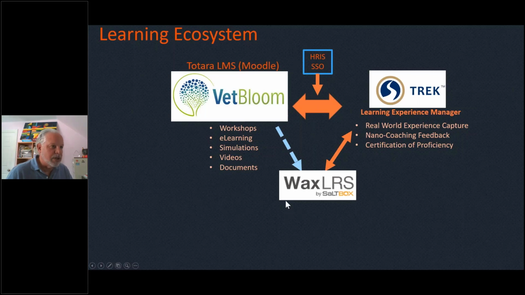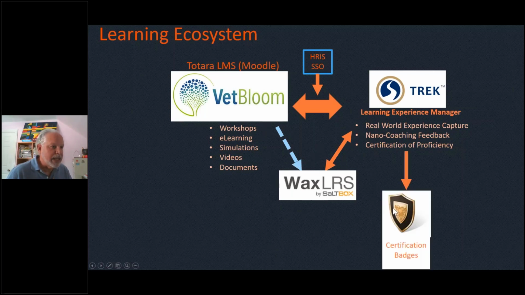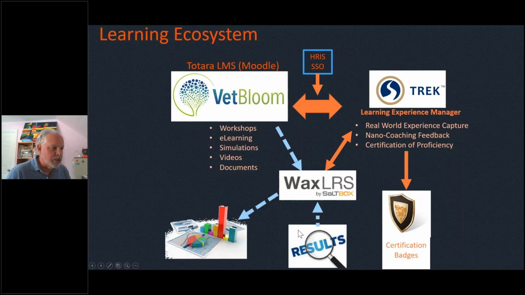Then the learning record store, this particular one is called WAX LRS by Saltbox. It stored all that information in there. That enables us to do things like, you got all this done, you get a certification or a badge. TREC awards badges that we shared. And also, very importantly, it ties it to results, and then allows you to do analytics on those results. So that's basically what we have here.